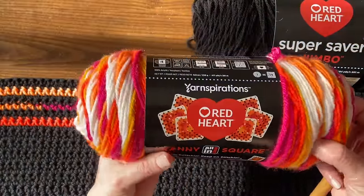starts with 12 contrast color stitches, then 15 main color stitches, and then 12 contrast color stitches. So we're gonna start with the chain one and work the 12 contrast color stitches. 1, 2, 3. Now we're gonna pick up the black and carry it along with us toward the back as we work these next 9 stitches here. Sometimes I like to give it a gentle tug to make sure we don't have any slack, but don't pull too hard.